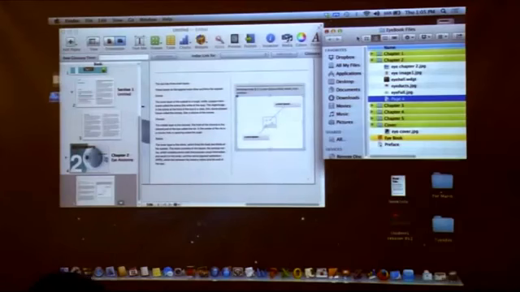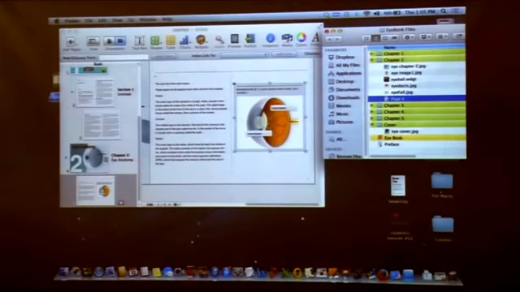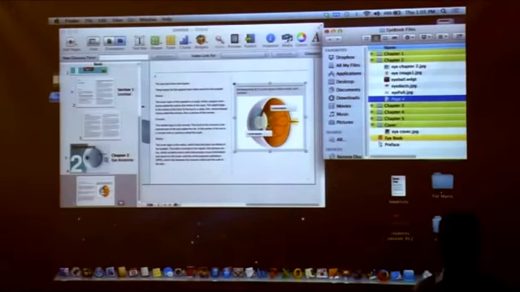Once you've done that, drag the image called Image1 on top of that interactive widget. You end up with an image like so.